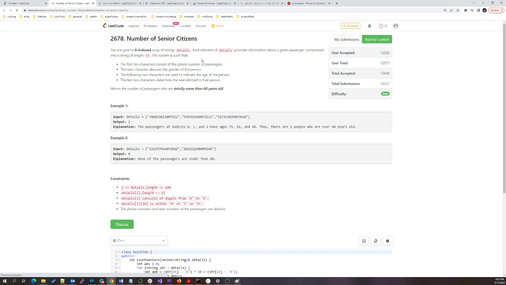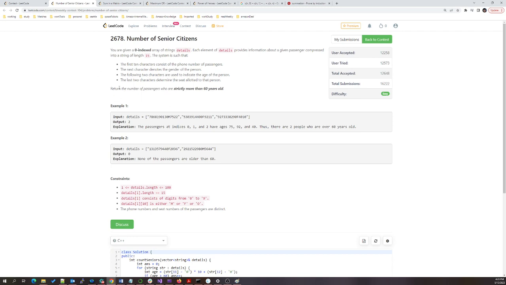For the first problem, we are given a string like this, and in this string, what we are really interested in are the characters that indicate the age of the person.